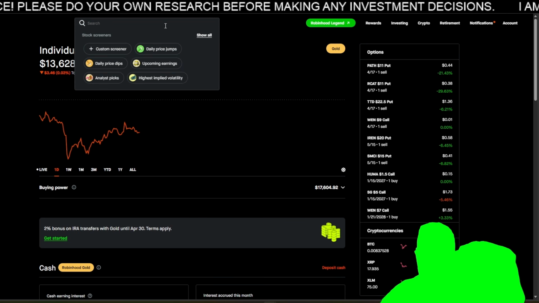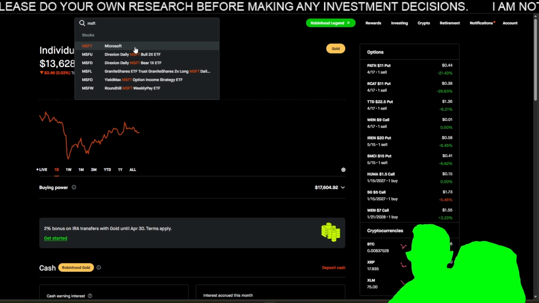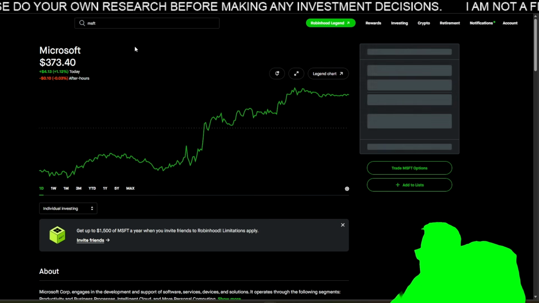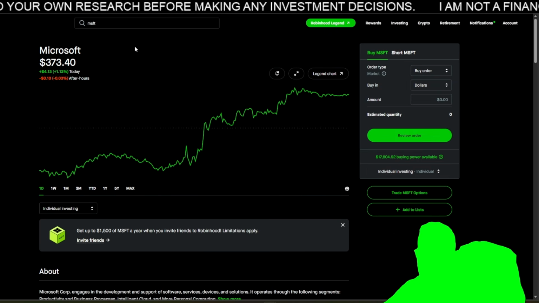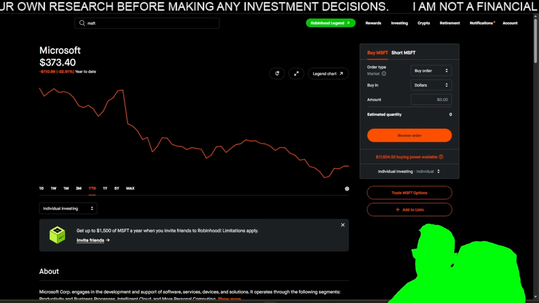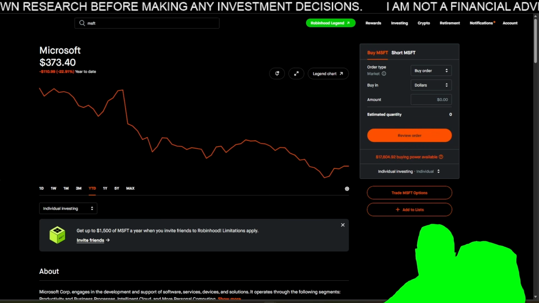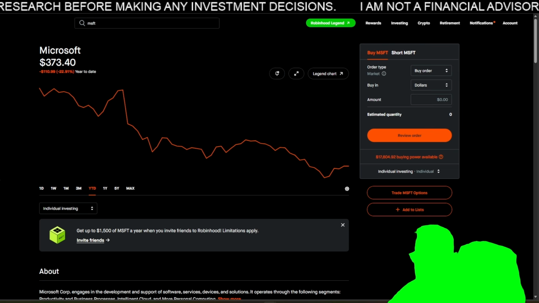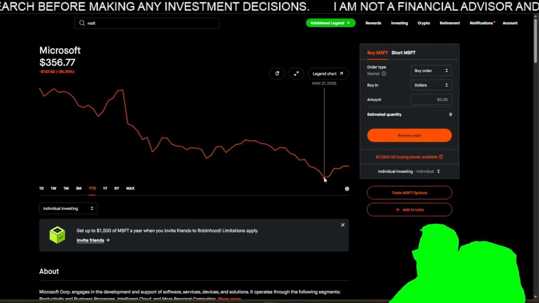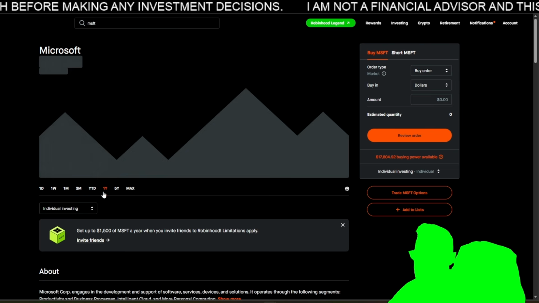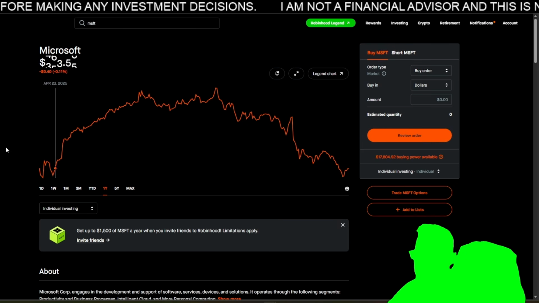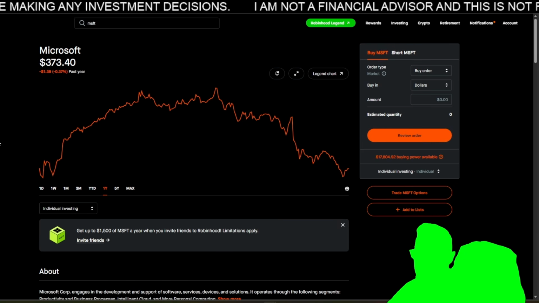So I will bring up an example here. I'm going to break it down from start to finish. One of the examples that I would like to go through would be something like Microsoft. Why Microsoft? Microsoft has had a big pullback in the year so far, down 23%, almost as down as 26% in the last year or so, it is now down about break even.